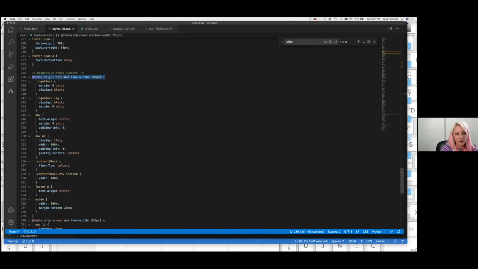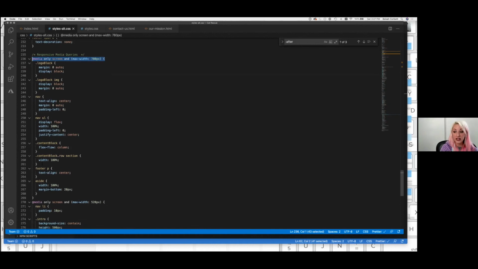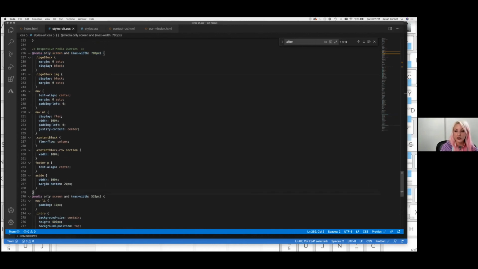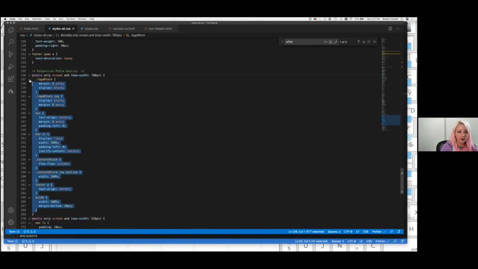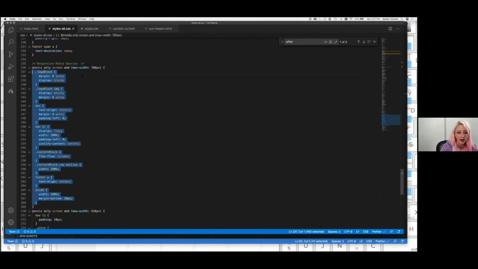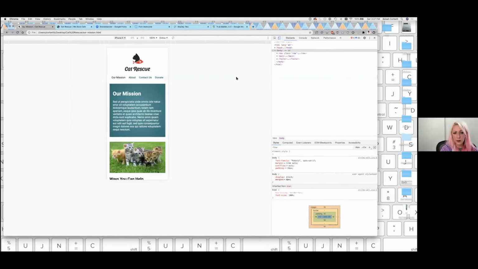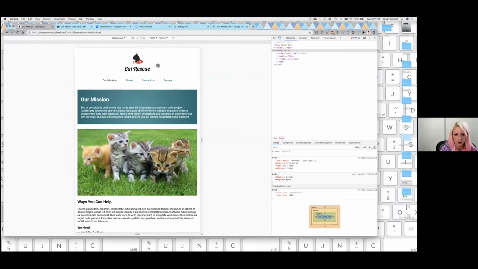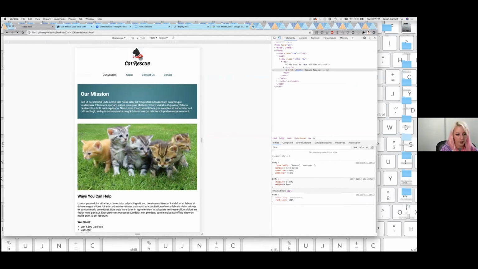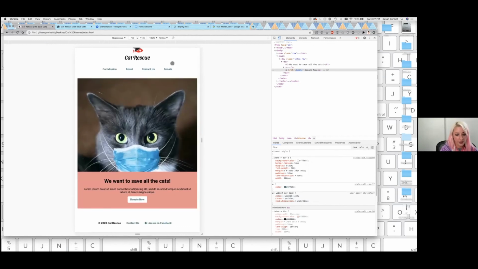But when it's on a screen and it's less than 780 pixels, I want all of these styles to take effect. So these styles will only take effect at this size. And let's say when it gets even smaller, I want to do more stuff to it. So at 520 pixels, these styles will take effect. And then at 375, I went even smaller. This allows us to target different device sizes so that our site looks good on all the things our users might open it on. And there's a lot of fun stuff you can do with this.